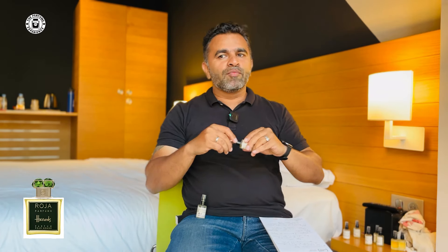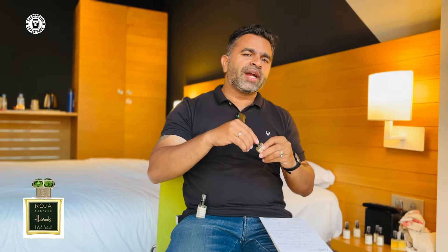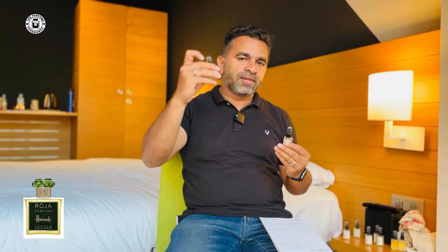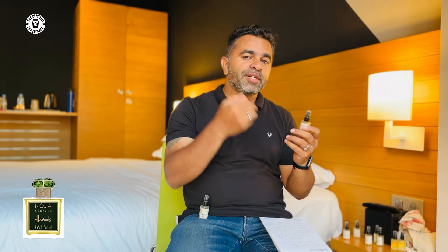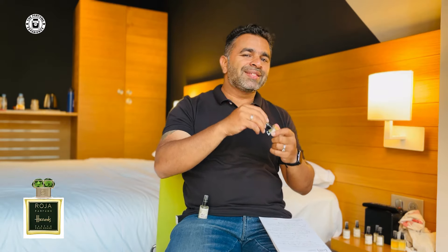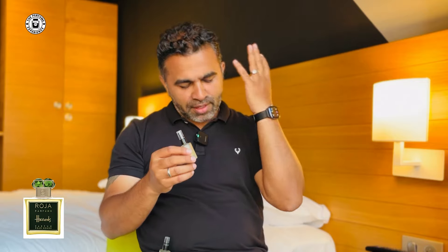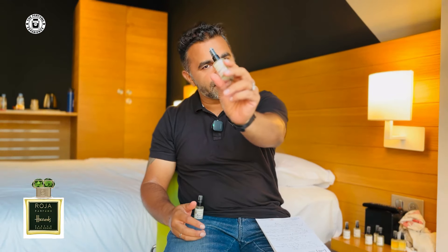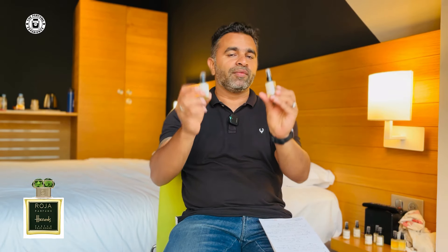Harrett's is based out of the UK region. It also has citrus elements but the approach is more towards green, herbaceous, spicy, mossy — with a lot of spice. There's slight sweetness from a citrusy coconut vibe, but stronger citrus and bitter elements like bitter orange and neroli, which brings a zesty bitterness. There's also patchouli and juniper. I'd describe Harrett's as more of a green, citrusy, aromatic fragrance — good for daywear.